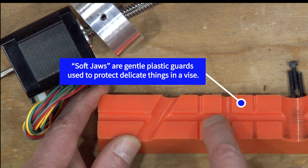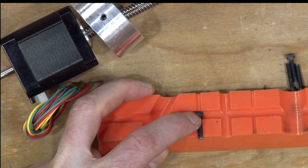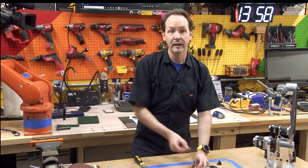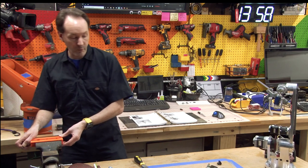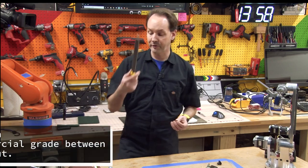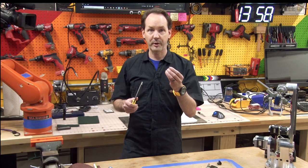On my soft jaws, you can see there's these channels. So I was able to put the screw down in like that and clamp it and have enough off the top that I could file it down from there. And that made this really not that difficult of a job to do. The important thing is, if you're gonna file a screw, and I just used a simple flat bastard file, you're gonna damage the threads in the process.